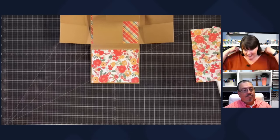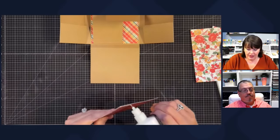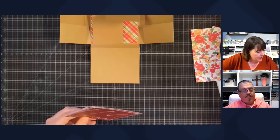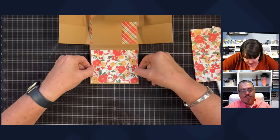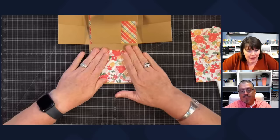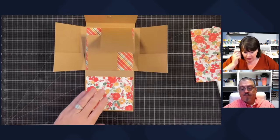There we go. Look how cute. So cute. I think I did this one at 4 3/4, but I'll have it for you. Need to check what I wrote down earlier because I think that's what I wrote. Yep. 4 3/4 by 3 3/4. So see how we end up getting that eighth inch all the way around and giving us that little mat? I like the mat. I think it makes everything look neat and clean. All right. So we got two pages covered.